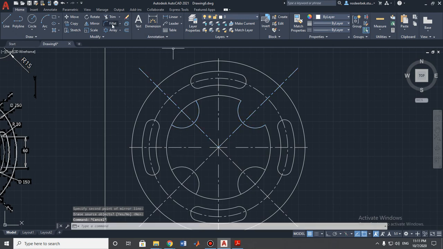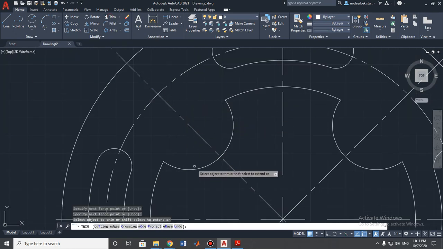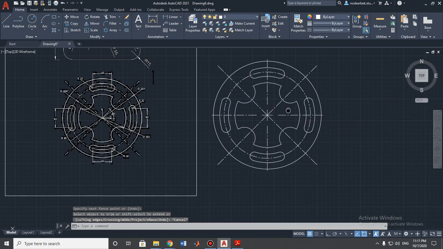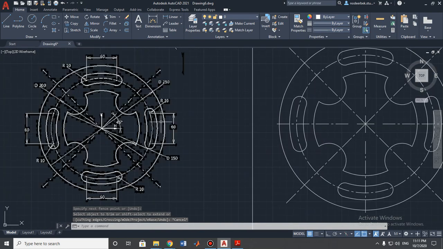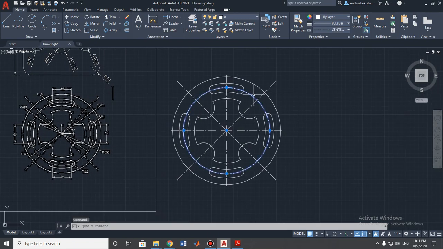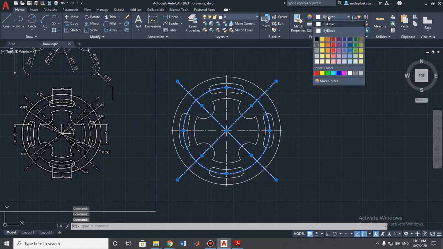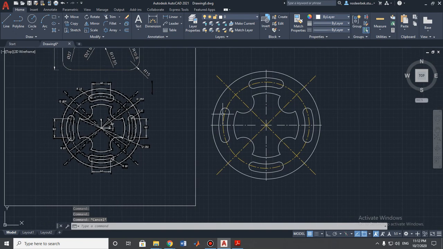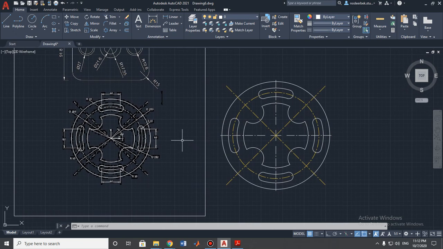So now we just need to, using trim tool, delete these extra lines. So done. I see exactly the same thing. So let's select our center lines and just change the color of them to make it beautiful, nice. So what we need to do is only decorate our sample, our drawing, by putting dimensions. So this assignment is for you guys. Thank you for attention.